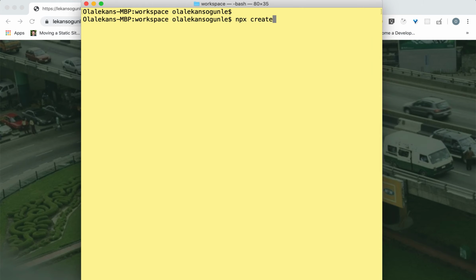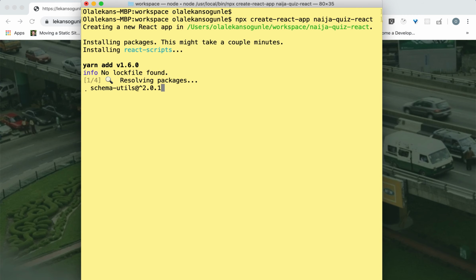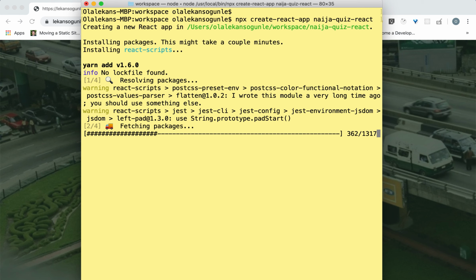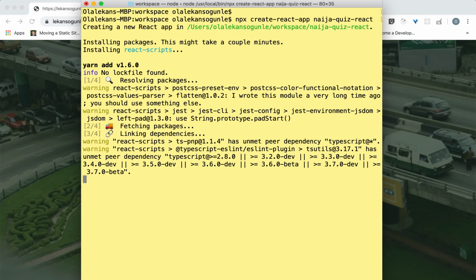All right, so we jump straight into the code and we do npx create-react-app. Then I call it Ninja Quiz React, and let's start that. We just wait for some time for npx to build our boilerplate, create React app, and install the basic dependencies we need.